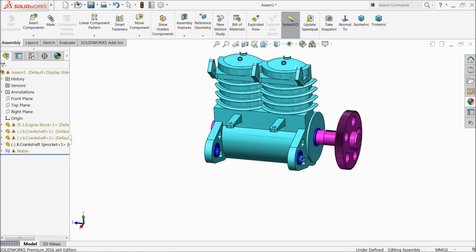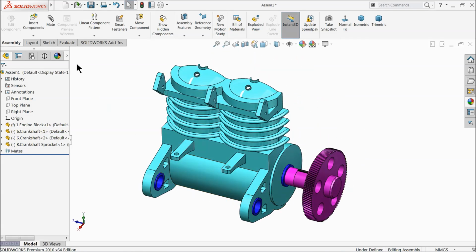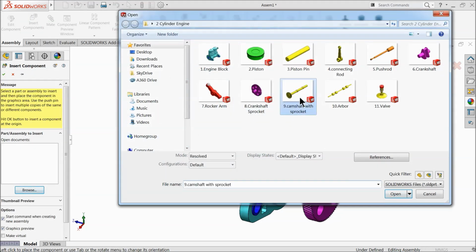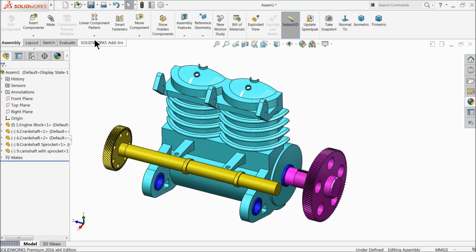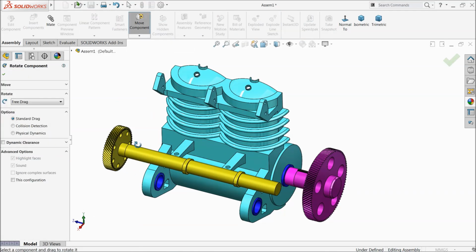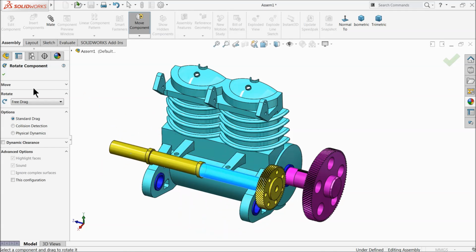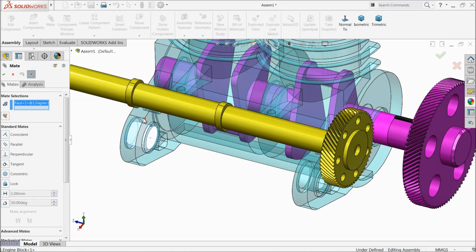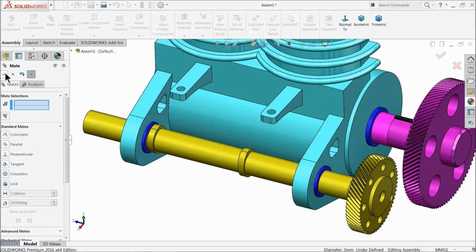Let's come back side, and now here we will fix our next part. So let's insert, browse, camshaft with sprocket. Now rotate the camshaft, rotate component. Okay. Choose here mate. Select this inside hole and camshaft circular face, concentric relation.